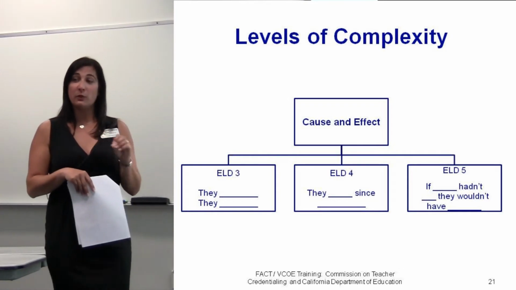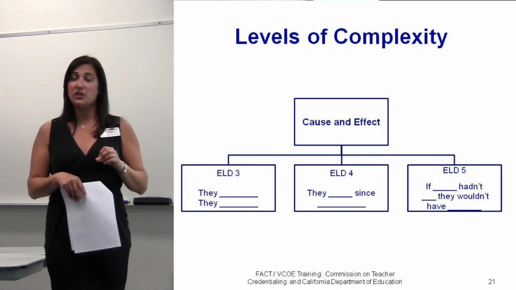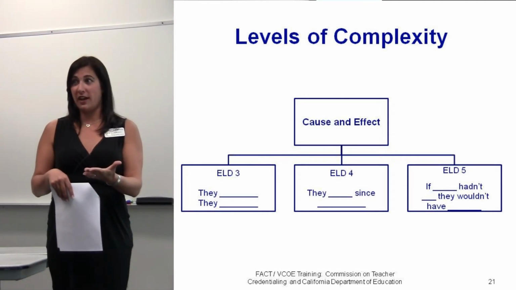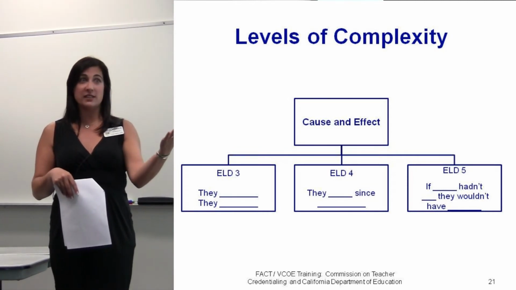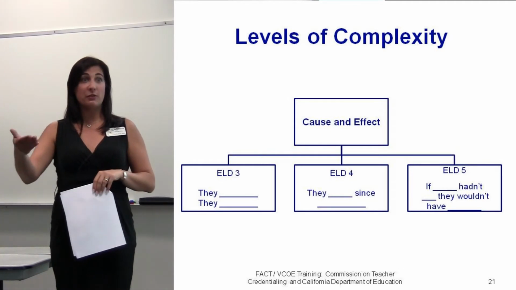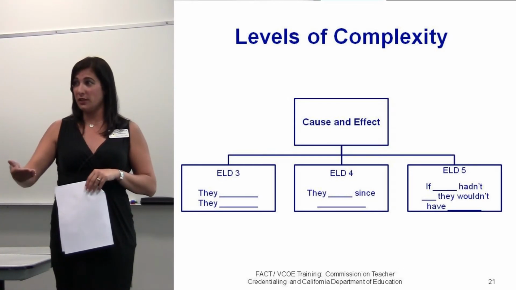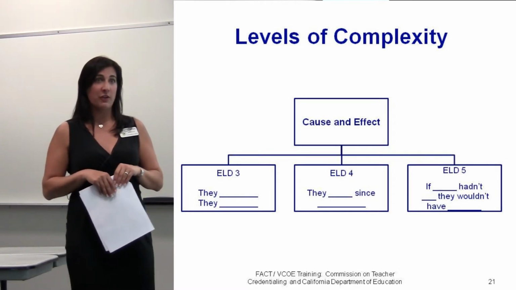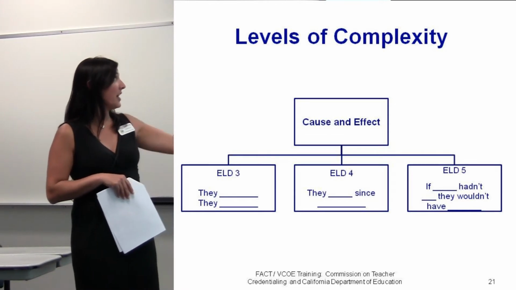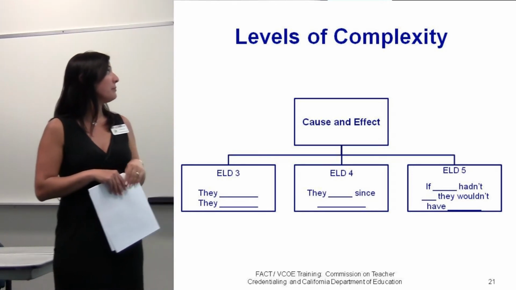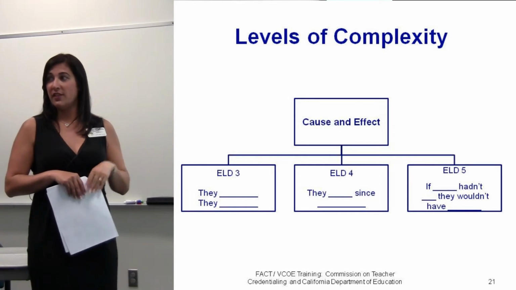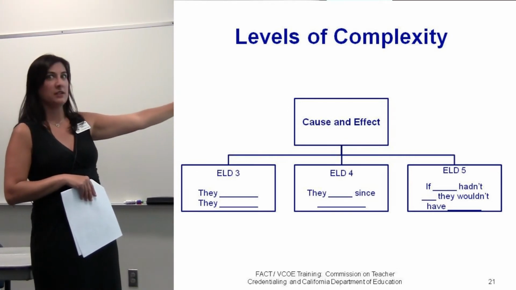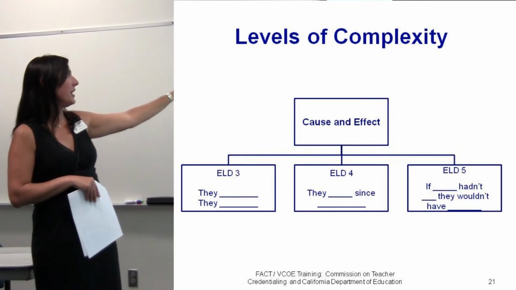So when you're writing your language objective, you want to make sure that if you identified your class as a SELT level 3, your frames match that. Or if you selected that everybody in your class had a SELT level 5, you would expect that the frame you select on D3 would align with what would be expected of somebody who is a SELT level 5. It would be a more advanced frame, like that example right there: "If blank hadn't blank, they wouldn't have blank." The language complexity and the Lexile level there is much higher, and the language demand is higher than it would be for "They blank, they blank."